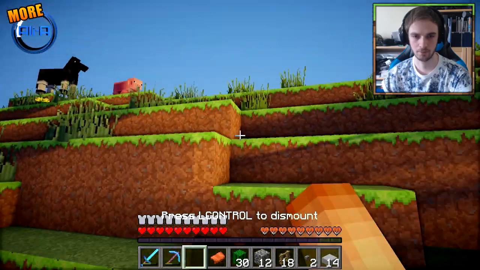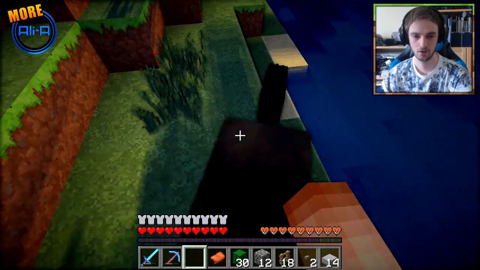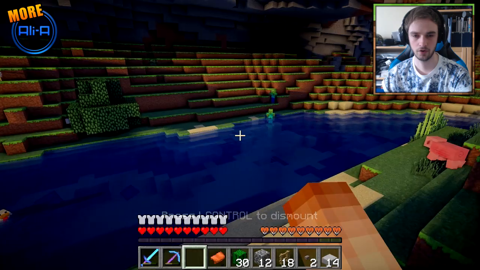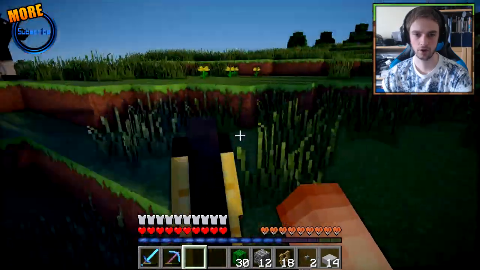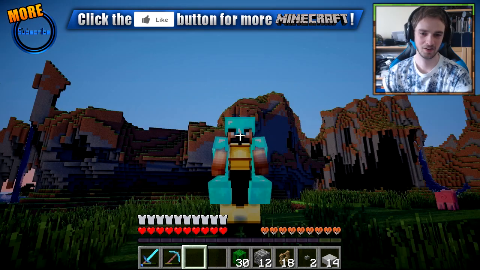Oh, my gosh, why has he got black stuff coming out of him? Is this an evil horse that I found? I don't even know. Is he mine? Oh, this one's taking a while. Oh no, the enemies are coming. Huh? I think he's mine. He's mine! This is my horsey, he's the best horsey.